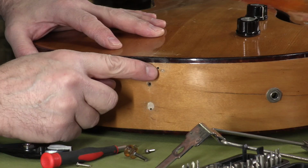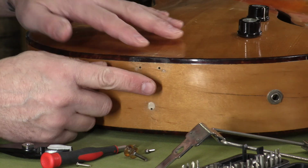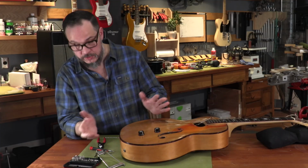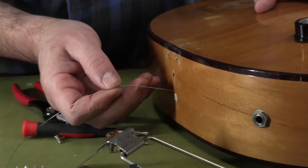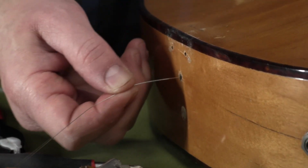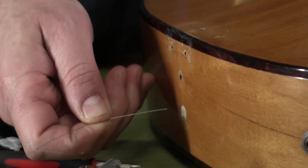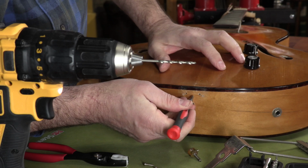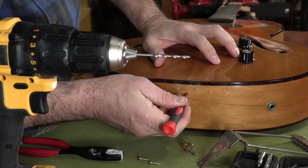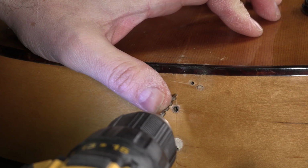But what I don't see is a hole or an indentation from a ground wire that would have been sandwiched between these two. So that was never on here as far as I can tell. So I wanted to see if maybe I could use one of these existing holes to run my wire through. So I've taken this guitar string and I can see that these all bottom out in the neck block. So we're gonna have to add one. I'm gonna take my awl and I'm gonna mark a hole right here on the center line, and we're just gonna drill all the way through.